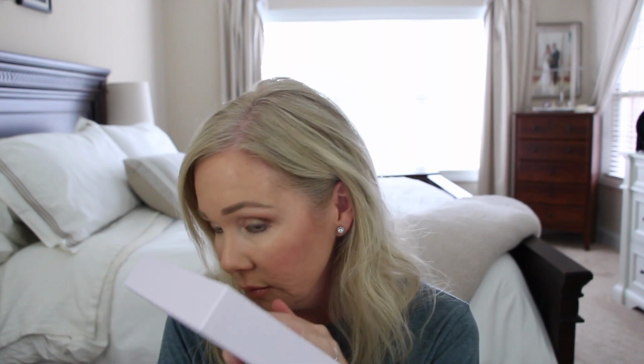I have not tried them all. There's probably two, I have not tried this one yet, and another one. I would say this one on the end is my least favorite. I'll show you what they look like here, but gosh, just opening this up, to me, this was worth every penny. I think I had like $120 in notes or something, so I still paid like $100 for it. But to me, this was the deal. So if you've ever wanted to try that and you're not sure, or you've smelled some of the others, that is the way to go.